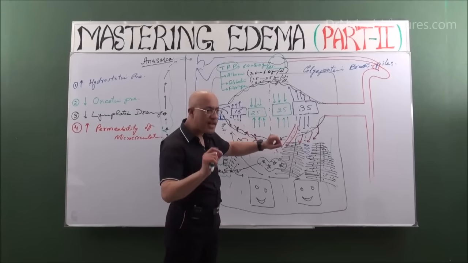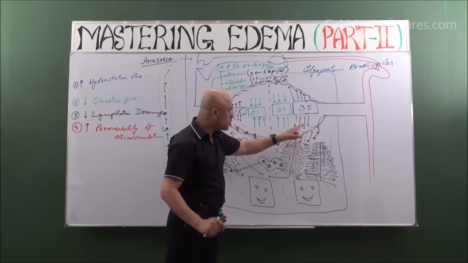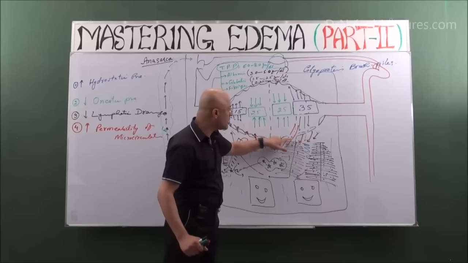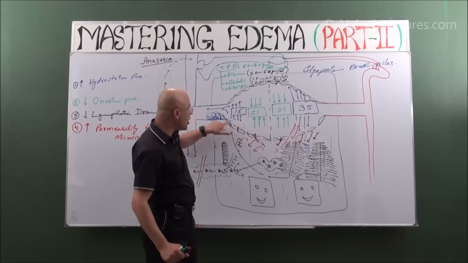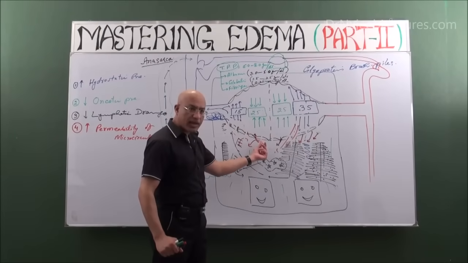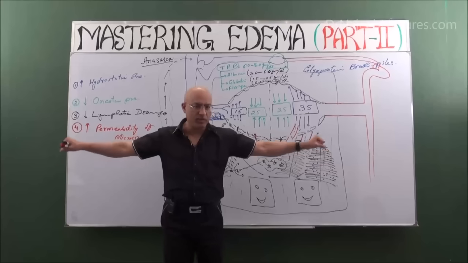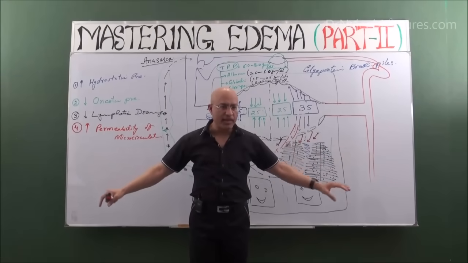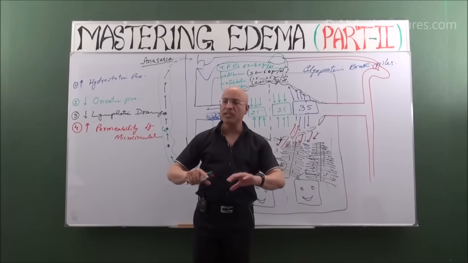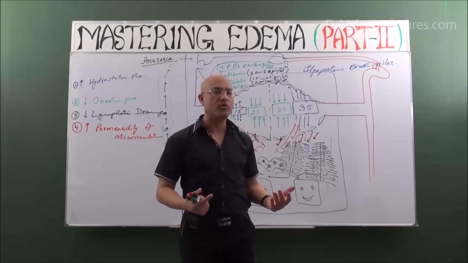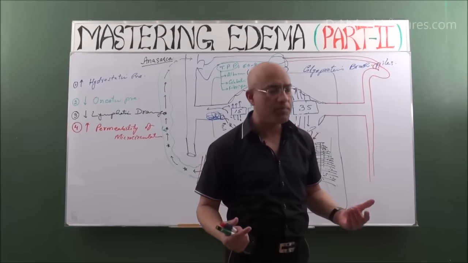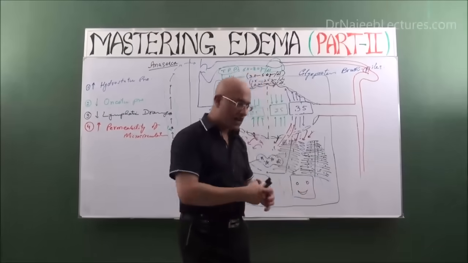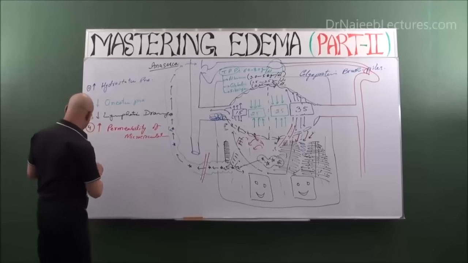Simply I'm saying, any pathological condition which damages the microcirculation wall, or increases interendothelial gaps. If endothelial cells which are holding with each other shrink their ends, then interendothelial gaps will develop. So whenever there is increased permeability of the microcirculation, there is a tendency to develop edema. Am I clear? We'll discuss that again later in detail.